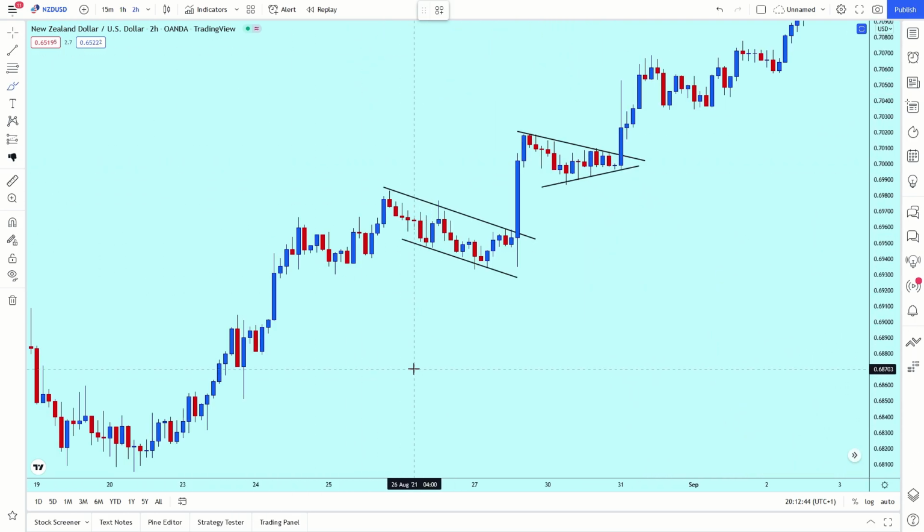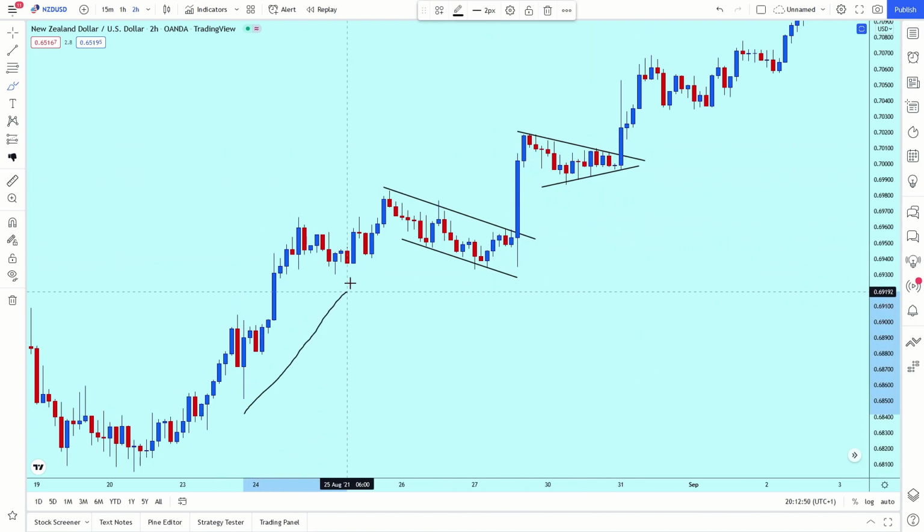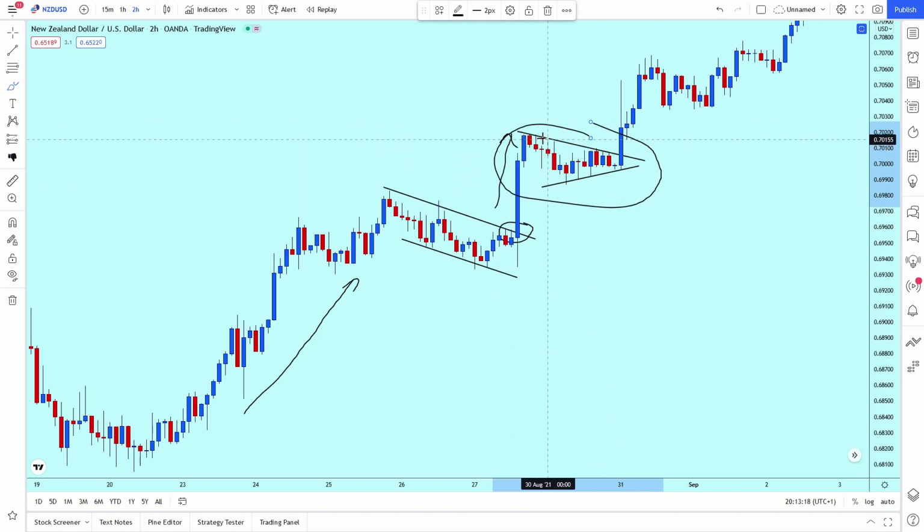Here we have a very interesting formation where two chart patterns occurred one after another. So we have an uptrend here, as you can see. Then we have this pattern. As you remember, we have two parallel lines that connect lower highs and lower lows, and this is a flag. It's a bullish flag because we expect price to go up, and that is exactly what happened here. Price broke this upper trend line, continued to go up, and then formed another pattern. This is a symmetrical triangle, but I will talk about that in my next video. Price then broke this symmetrical triangle and continued to go up.